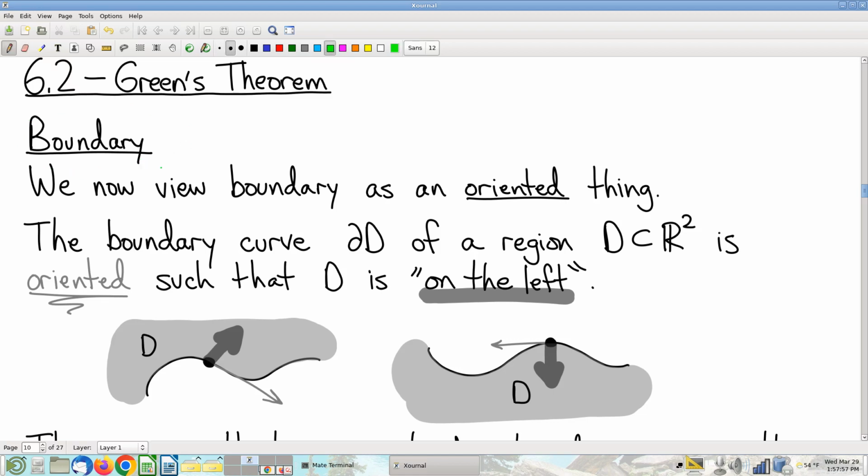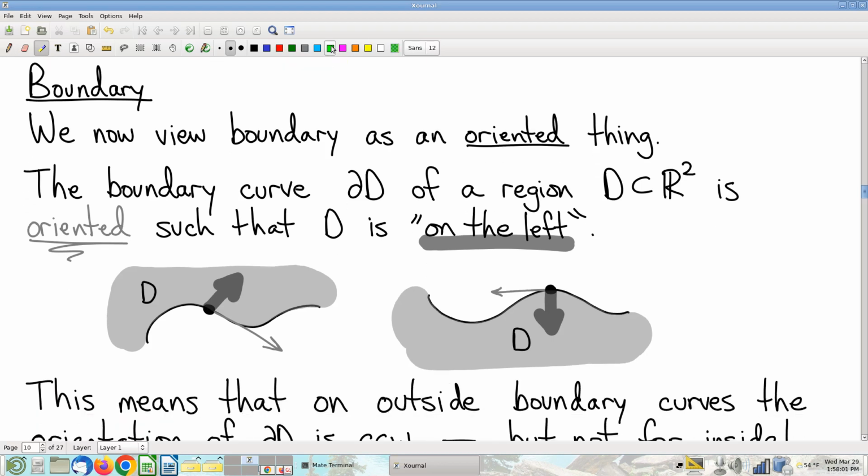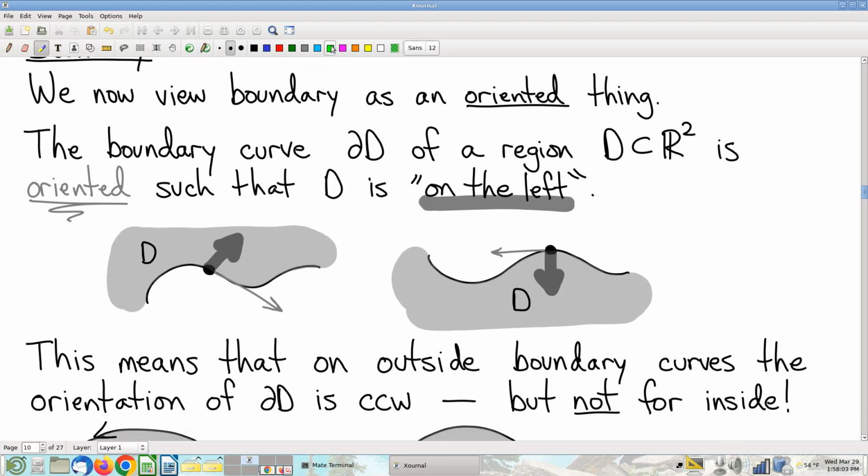Now, y'all know pretty much what a boundary is, right? The boundary is kind of the dividing line between the set and not the set, right? The old concept. And so, if you have a set like this solid area here, D, part of the boundary would be this curve. Right? It's again the dividing line between set and not set.